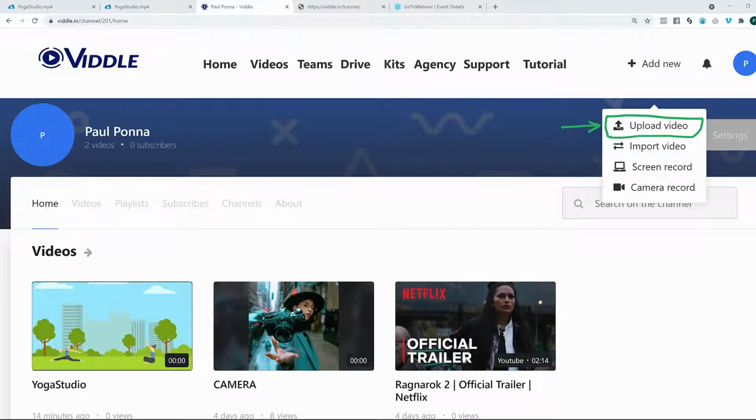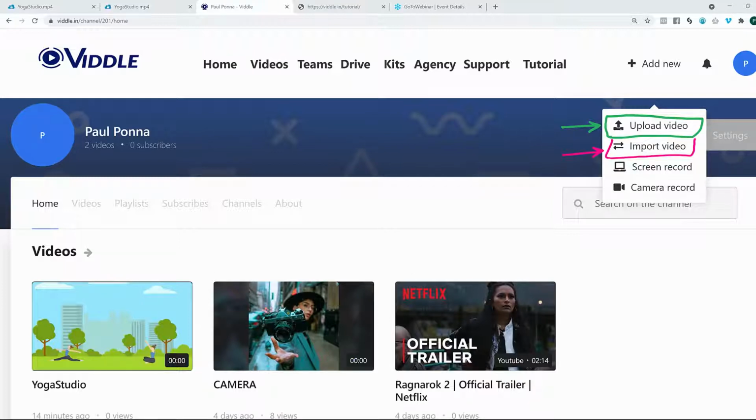Now the next step, okay, and I'm just going to slightly change the color of it so you can see it. This one right here is the import video option. The way this works is, let's say you have a YouTube video that already exists. You can use that import video option where you can copy and paste a YouTube URL, and then it's going to download that video and also upload that video into Viddle's hosting. So that means you don't have to worry about ads on YouTube and all that. And you can migrate your YouTube videos over here seamlessly, okay?